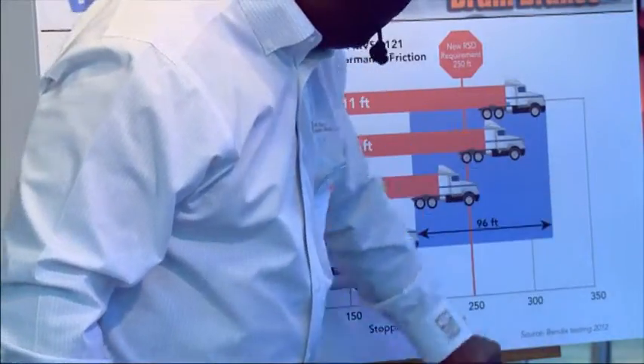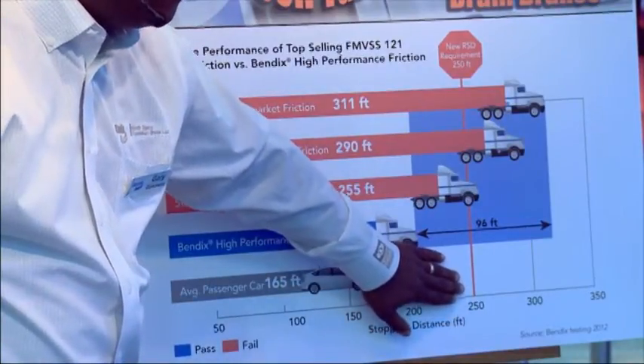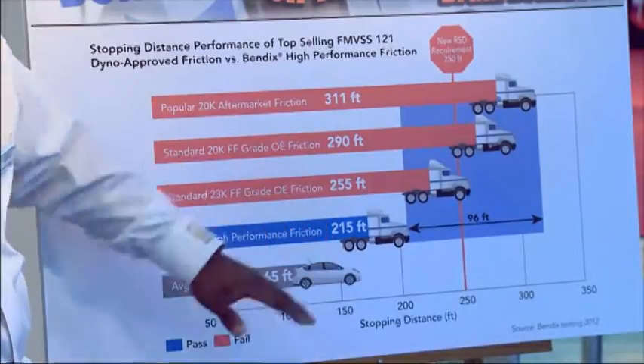The old rule was out at about 355 feet. The new rule is shorter at about 250 feet. Most vehicles going out the door at dealerships and traveling on the road stop considerably less than 250 feet — on average, we're at 215 feet. As we work with our customers, whether they're Daimler, Volvo, Kenworth, Peterbilt, or whoever, they want it to be as safe as possible. We had the technology to stop shorter than the requirement, and we were able to do it with technology that was dependable and cost-effective. So we felt that introducing safer technologies was better for the industry, and that's exactly what we did.